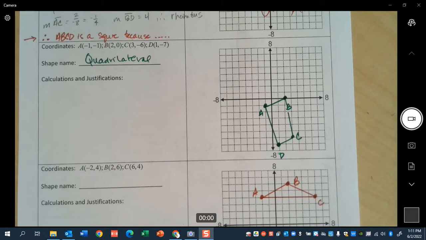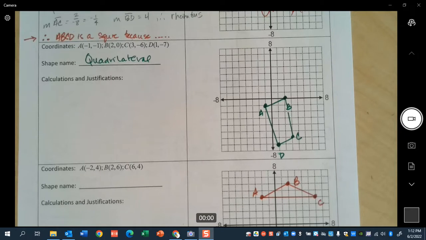So if it's just a polygon, you're definitely going to be able to tell me about how many sides it has. Definitely at least a quadrilateral or a triangle. You can tell our third one's a triangle, only three coordinates. So when we get to that third one, you're going to have to tell me, is it acute, right, or obtuse? Is it isosceles, scalene, or equilateral? So classify the triangles by name and sides.